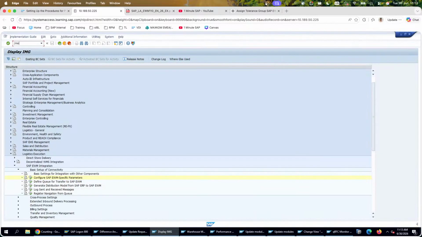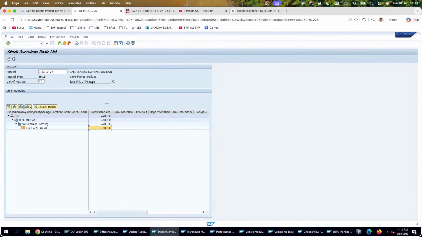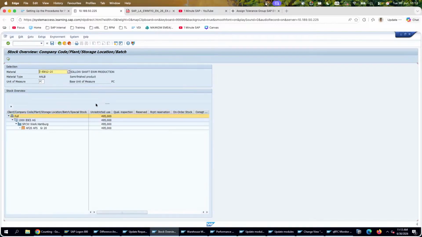thing that we have done, MMBE should be updated now. Okay, perfect. A lot of these settings need our care, but eventually we have all the updated quantity.